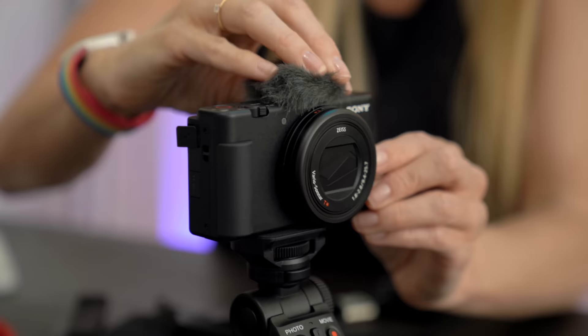These are Saramonic wireless microphones. What's great about these is you can have the option of two transmitters with one receiver. So if my sister and I are both filming outside, we can share this one little receiver and both have transmitters on, picking up both of our audio. Let's go back outside and test this out.